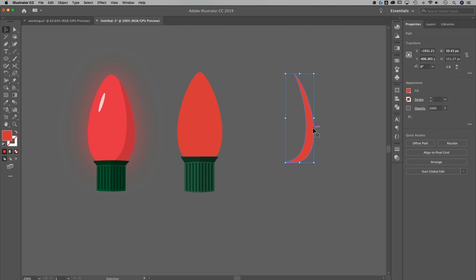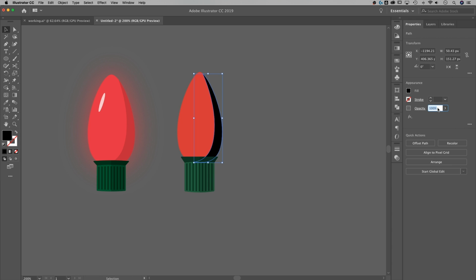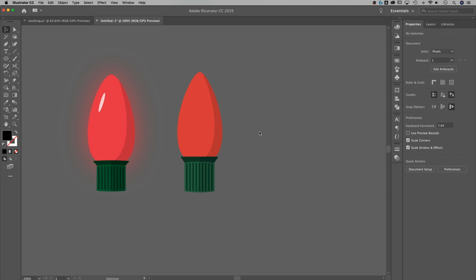Once I have this piece selected, I can bring him back over the top of this guy, and he kind of lines up there with my smart guides. And then I can change his color to this complete black, and maybe this one is, we'll find out, but it's like 15% or something like that again. So now I've got that shadow on the right side of this bulb.